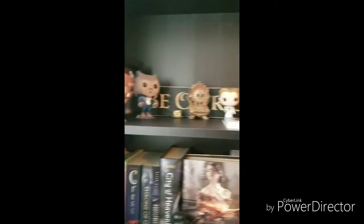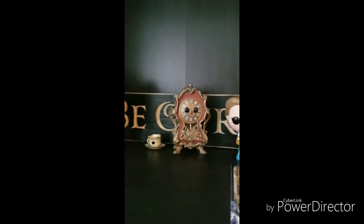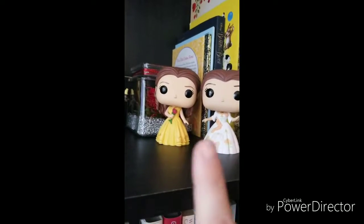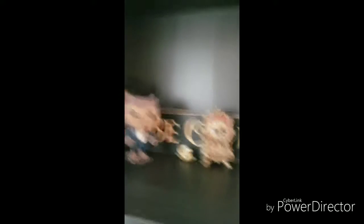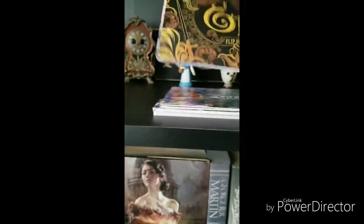Down here is my Beauty and the Beast shelf. We've got animated Beast and the live action Beast. Behind them — I don't know if you can see it — I've got a couple of dried-up roses in a frame. We have Chip and Cogsworth from the new movie, the animated Peasant Belle, Chip, Mrs. Potts and Lumiere, and then we have Belle — a Ball Night and then Celebration Dress. Back behind them is a sign that I found at a craft show — it says Be Our Guest. Here we have a preserved rose that my boyfriend got for my birthday — it's really pretty and I love it. And then here we just have Owl Crate cards.